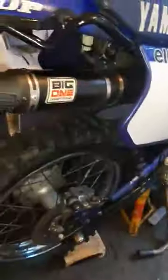Just finished putting it back together. So the engine will have exactly what the clock's got, with it being new clocks and a new engine rebuild. So I think it's only got like 60 miles on the full clock. Yeah, 60. So it'll be like 60 miles on top, whatever that clock, so it'll all be new. Like basically a new bike now.